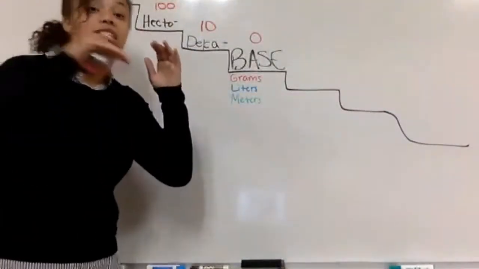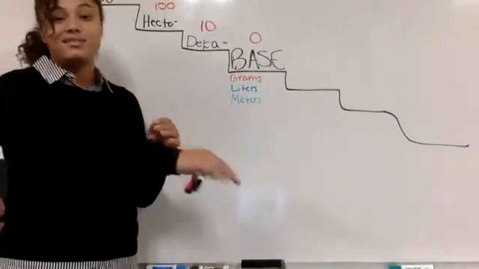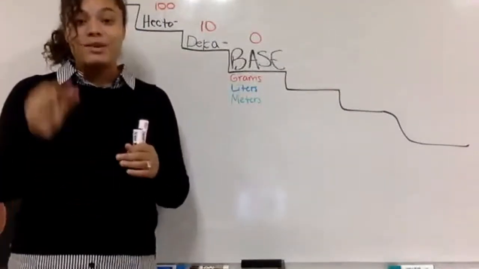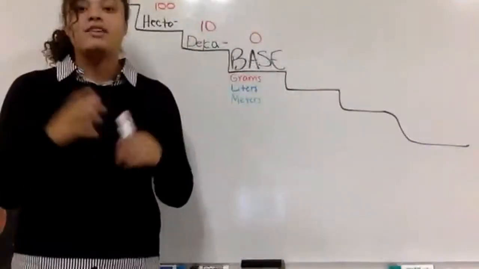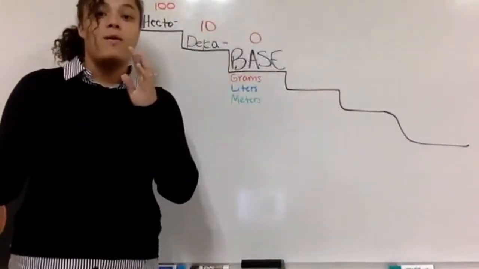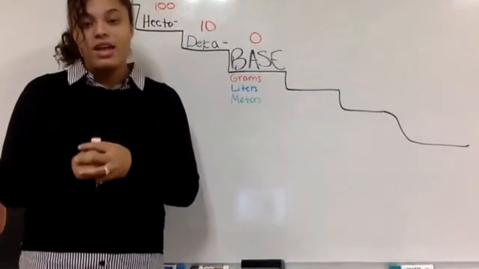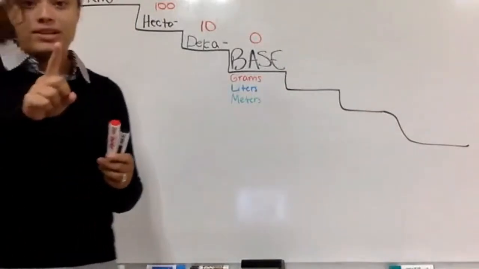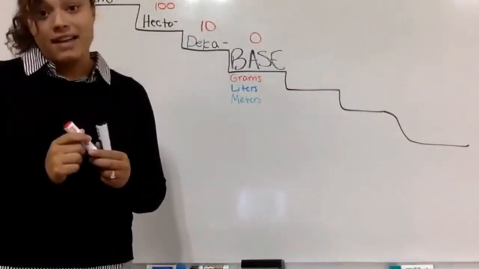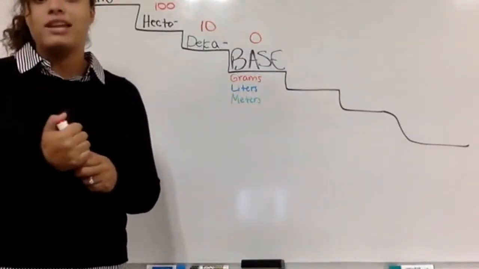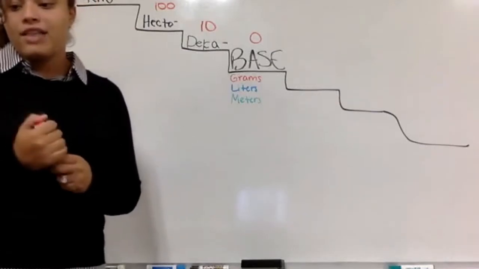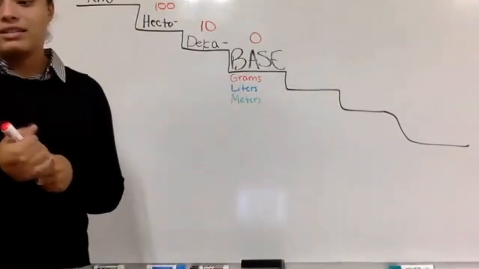Now we're going to go down the scale. We're going to get smaller. So we have our base unit of a gram, and now we're just going to get a wee bit smaller until we're all the way to the point where it's like, whoa, why are we even measuring this stuff? But it's important in science to be as exact as possible. So we have our base unit of meters, liters, and grams. Now let's talk about our smaller units.